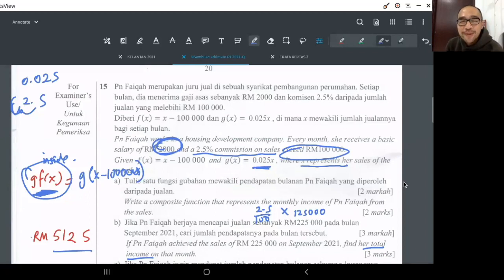Oh, if you write both and then you hope that one of it is correct. Kalau kamu tanya saya, akan tulis salah. Saya akan tulis betul, lepas itu saya akan tulis salah. Tapi saya akan bagi kamu satu markah lah, because kamu layak dapat satu markah. Tapi kamu punya jawapan bercanggah, but that's the problem. Kamu akan dapat satu markah untuk kemahiran buat composite function. That's normal. You can do that. Tapi kamu akan kehilangan markah sebab kamu memberi jawapan yang bercanggah. So it will be 1 mark, and then -1 sebab jawapan bercanggah.